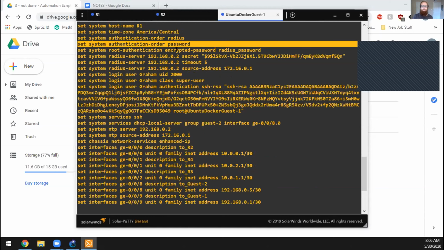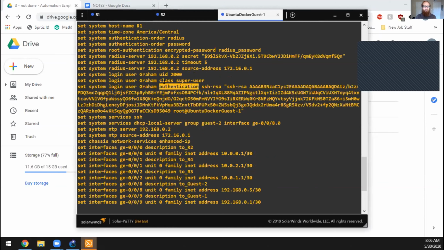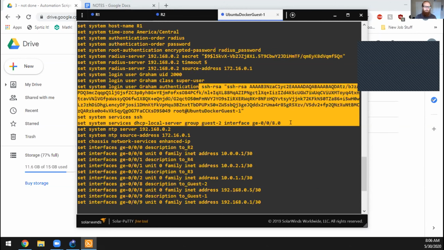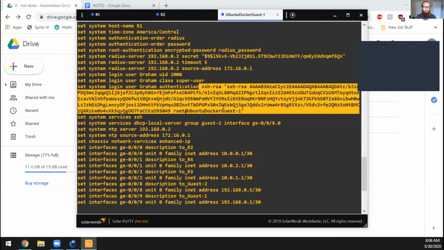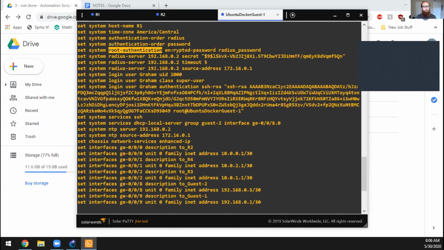So password is a bit of a misnomer. It doesn't mean password. What it means is the authentication method for the user you are using. And I'm using this user, which has authentication method of a public key. So if I try to log in from myself here, router one does not have this public key, so it cannot log in. If I try to log in using the root password, so root clouds.